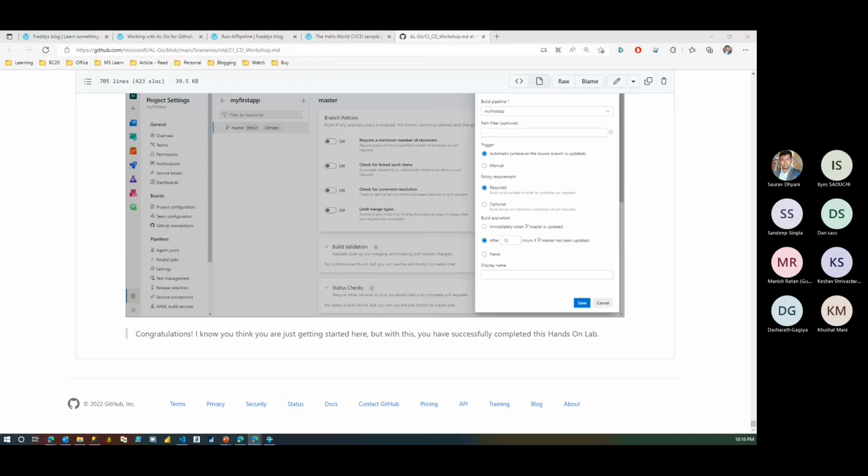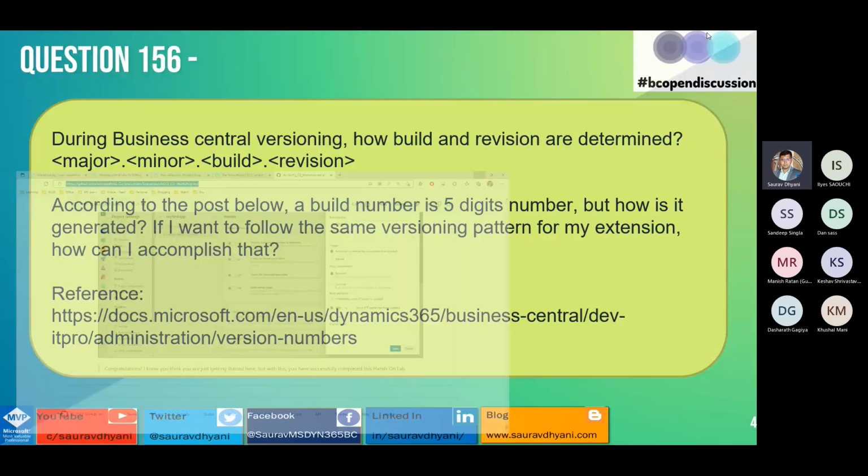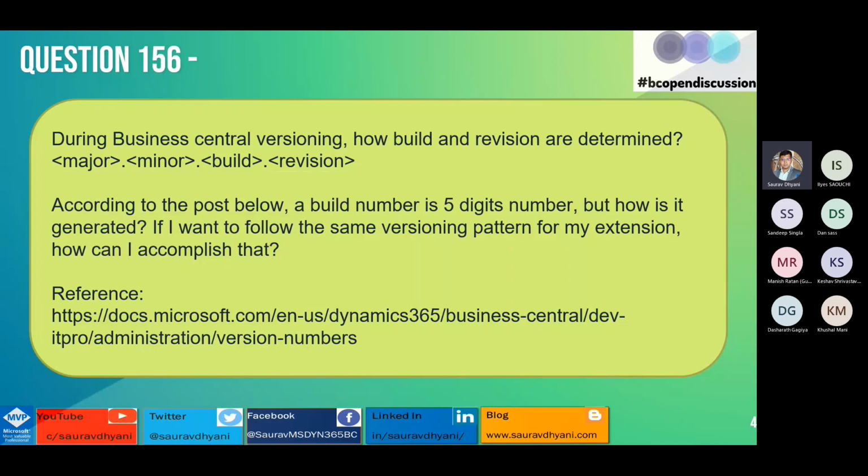I'll just put this in chat if somebody would like to try this out. I think there are up to 5 users, I guess, and I may be wrong. DevOps is also free for the first 5 users, I guess. I'm not sure about it. I think I read it somewhere. Yeah, 5 users and unlimited stakeholders. Stakeholders can't do development. Okay, that's good. But can those 5 users create CI/CD inside that? Yes. Okay, that's good. They are super users. Great. Yeah, then I don't think it's a harm. If you would like to play around with it, the article is in the chat and you can surely play around with it.